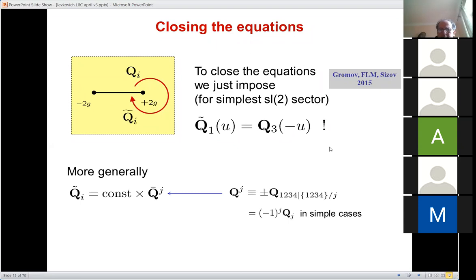Another subtlety, which Andrea pointed out last time, is that in ABJM theory a similar gluing condition also exists, but there are two terms on the right-hand side. And semi-classically, these terms are exponentially large, so you don't see the second term. So it's not always possible. Yeah, that's a very good point.